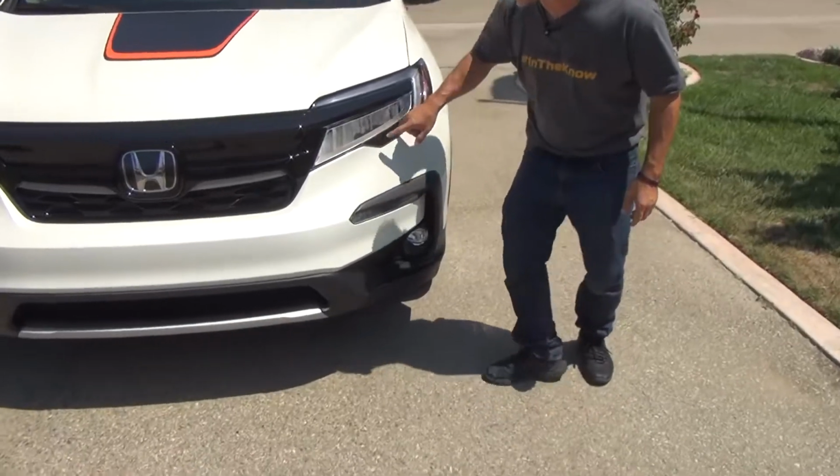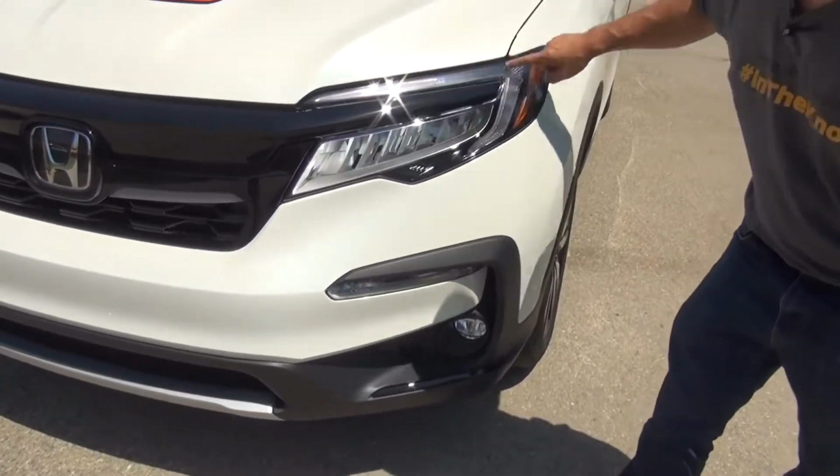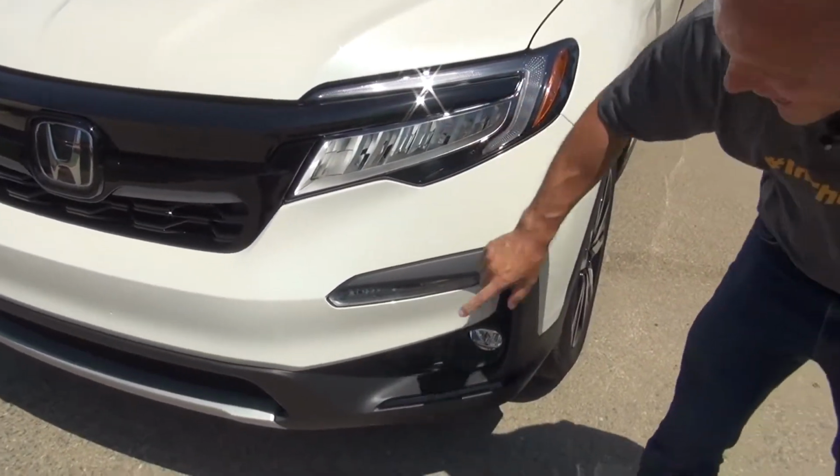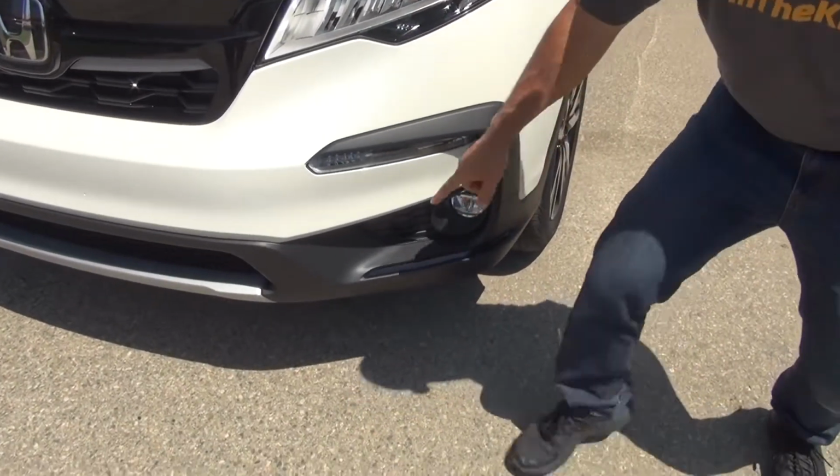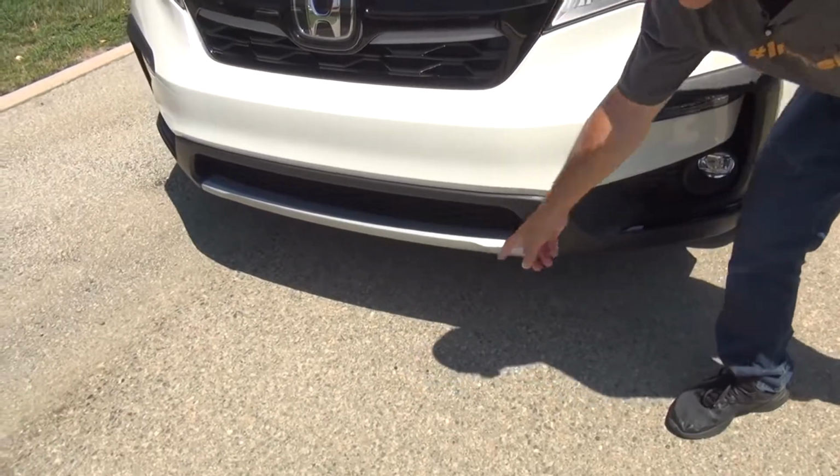And now every Honda Pilot is also going to get LED lighting up front. Check this out. LED high beams, low beams, daytime running lights, turn signals, and because this car is an Elite, it has fog lights, LED fog lights. Brand new skid pad on the bottom.